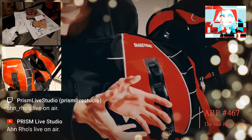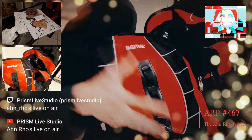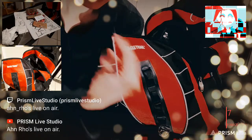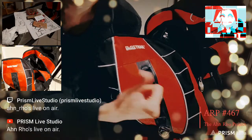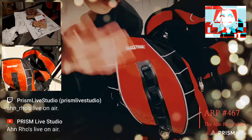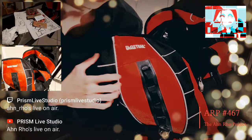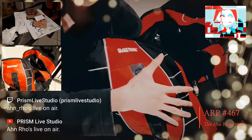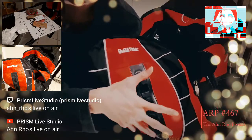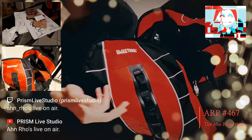So as part of the item catalog sub-series of the Ahn Rho Project, we are of course trying to get rid of this second backpack. If you take a look at previous streams, I was getting rid of a black backpack from about 2008 straight through 2014. For those 6 years, I was at university, so I put a lot of stuff in there and I cleared it out. Well, here's a second bag that I said I was going to get to. We already went through some of the stuff yesterday, just as a small sneak peek. But today we're going to do an overview and cover the things that we couldn't complete yesterday.